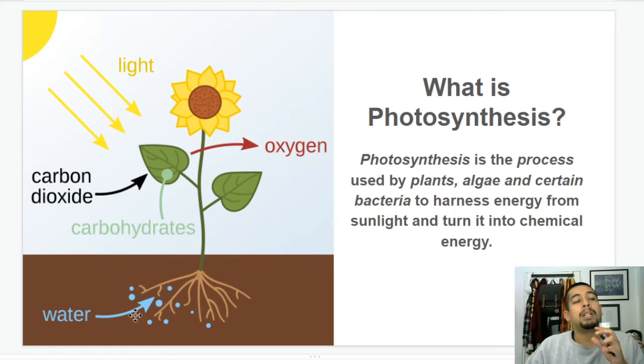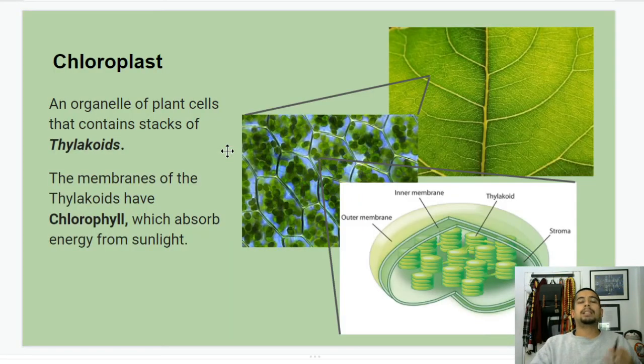You have water being a part of it. So the plant needs water in order for it to form the carbohydrates, which are also known as sugars. And one important thing is that plants will give off oxygen as waste. Obviously, oxygen is not wasteful, but it's not being used by the plant, and it exits as what we call waste. Okay. So where exactly in the plant is this taking place?